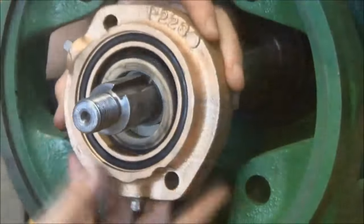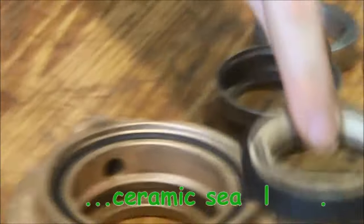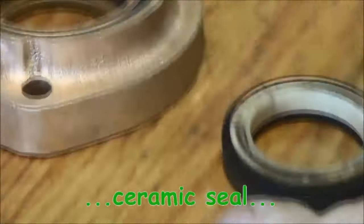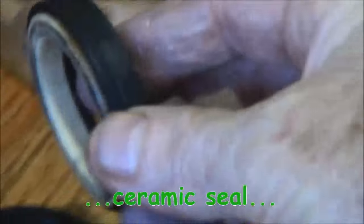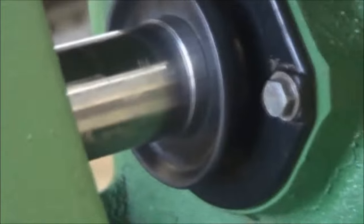Just bringing off the gland flange there with the ceramic seal. That's a ceramic seal sitting in there, very fragile, with a rubber seal around the outside of it, which again is a neat fit into the gland flange. And those two pieces rest on each other like that, the carbon seal onto the ceramic face.